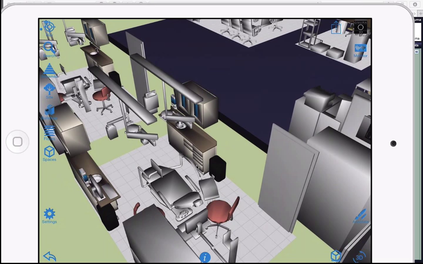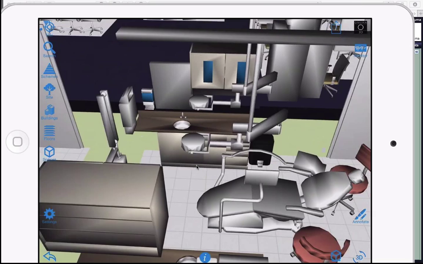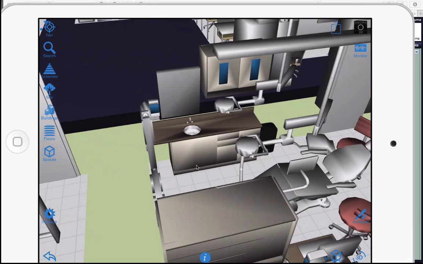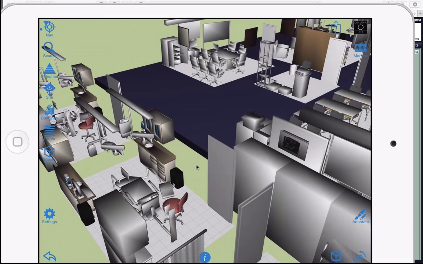Actual product information has not been put into it, so you'll notice that the geometries of these objects are intentionally kept very generic. We don't know what the manufacturer is, and when you start going into more detailed design, the medical planners come on board. Obviously, this has to be swapped out, and that's what we're going to show next as we transition into Thomas showing this sample project I showed earlier going into Revit.